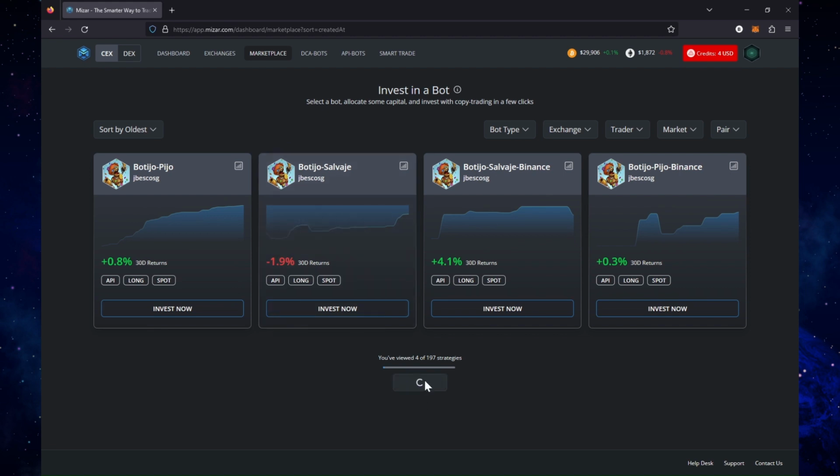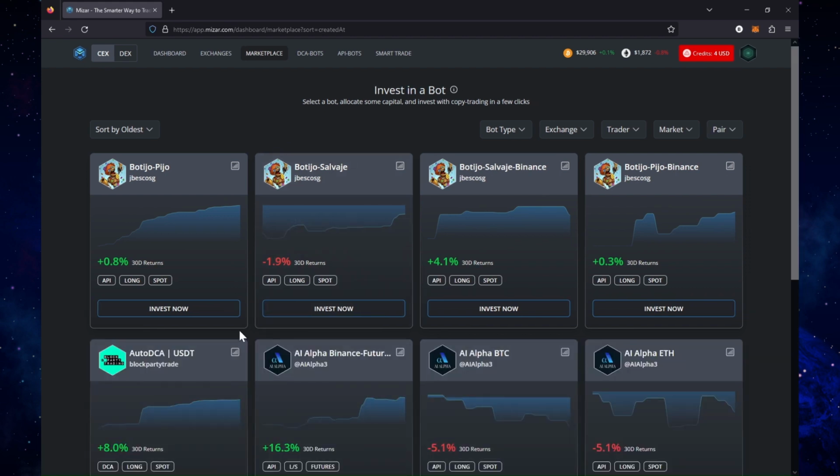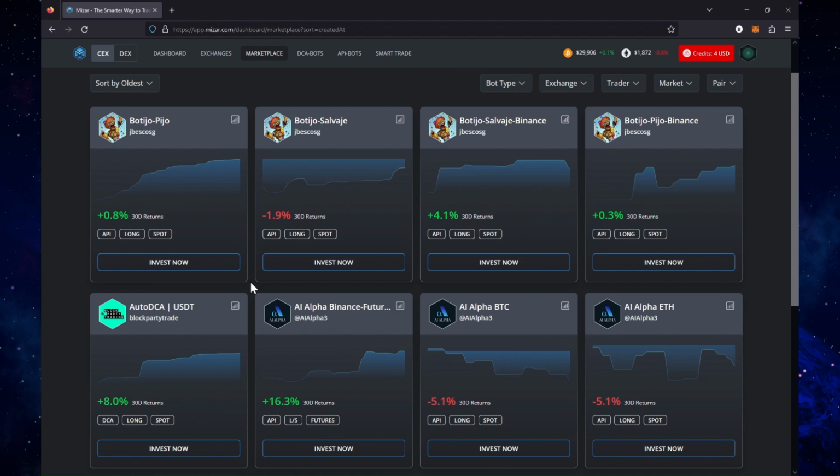Let's see. Yes, also one of the oldest bots, so we can open that bot real fast. But as I can see, it's trading on spot, so we will look at this bot, but I would probably not subscribe to it. I'll look for something that's trading on futures. But let's look at this first.